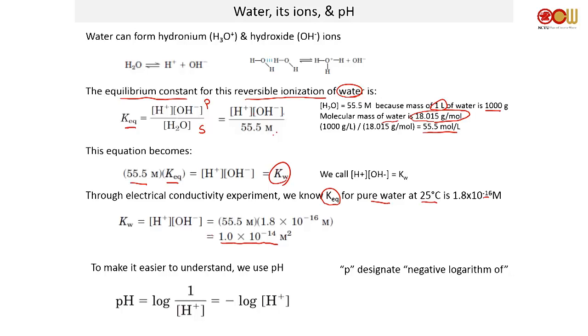To make it easier, you can use this value, and then you can calculate depending on whether you have the H plus or the OH minus. Regardless, to make it understandable, we usually define pH as the negative log of proton concentration. That tells you that a pH difference of 1 gives you a difference of 1 order of magnitude. Just always remember that. So pH 1 and pH 2 change in terms of acid concentration by tenfold.